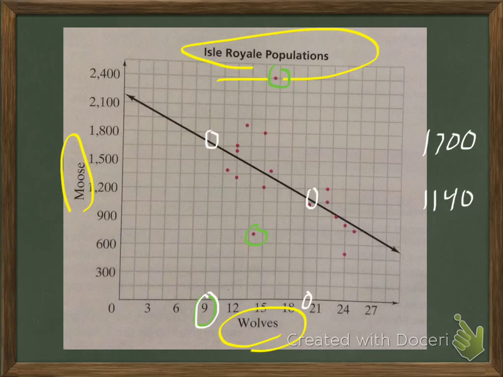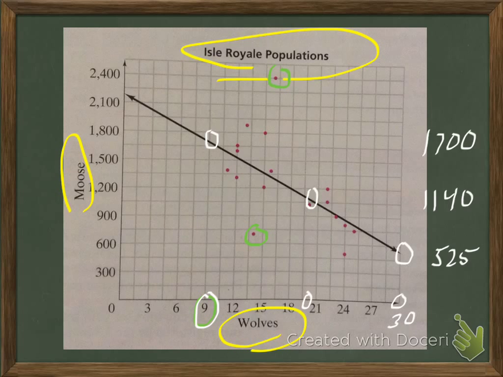Let's say the number of wolves keeps increasing. Let's go all the way up to 30. That would be the end right here. So if there were 30 wolves, our prediction line, see, this is past any of the data. We didn't have any data counts with more than about 25 wolves. So this is 5 more wolves than we've ever had, but look what the predicted population of the moose is if there were 30 wolves. It'd be all the way down under 600, to about 500, maybe 525 moose, which is a big difference from when we have a very small number of wolves.